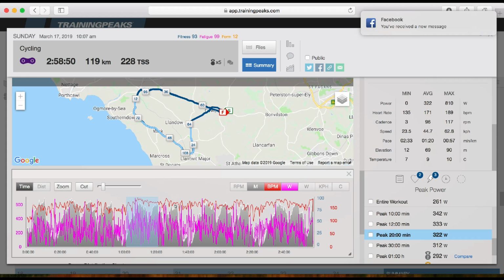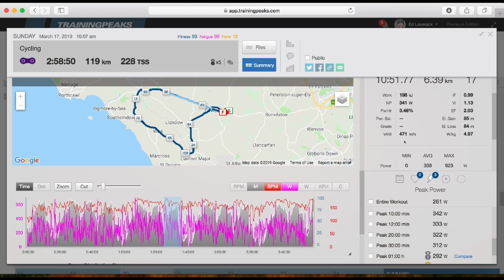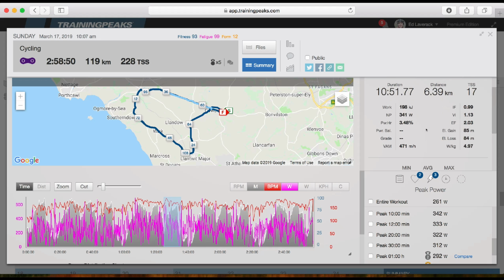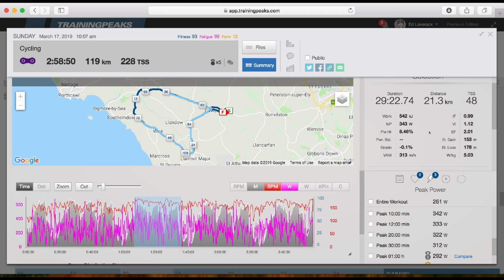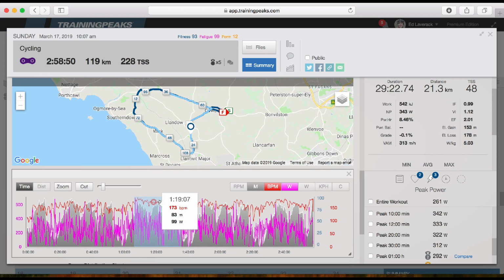So for me, let's go ahead and highlight this section then. Even this section, we're looking at 5 watts per kilo, 300 watts, 340 normalised along here. So this whole half an hour section, it's a big section. We're literally looking at an intensity factor of 1. That was, we could say, the breaking point in the race.